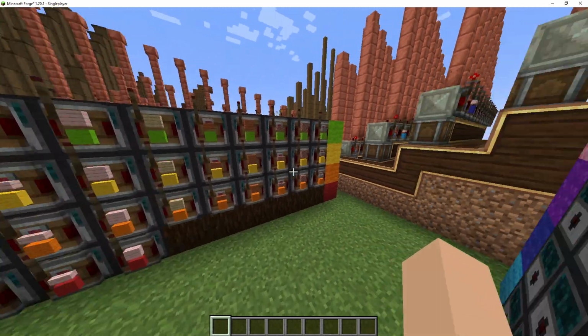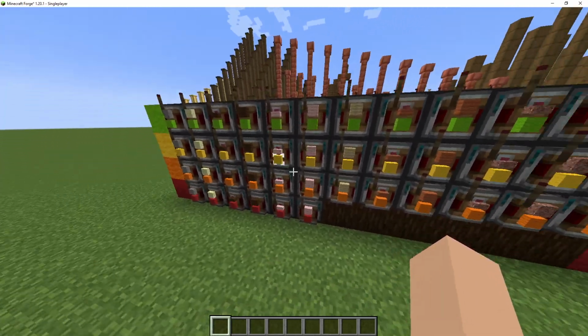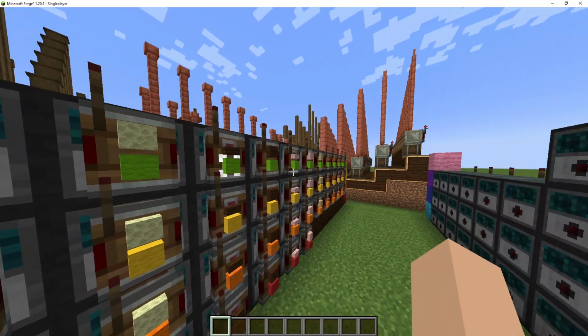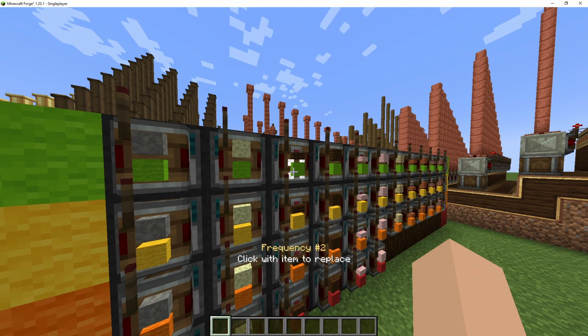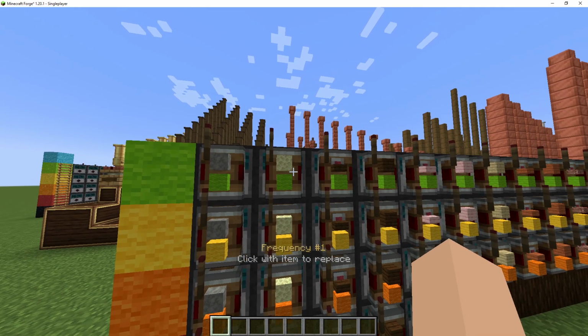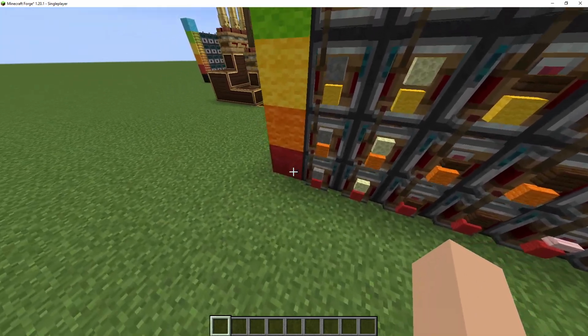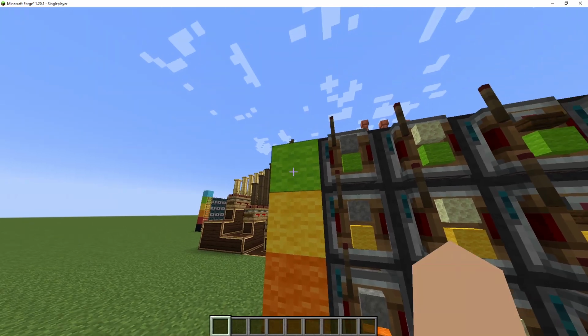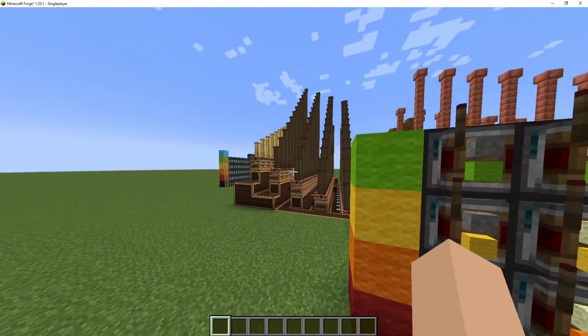Now, an important thing to note is that these can be a pain to organize. So I have in my block system, this is how I've programmed each receiver with the redstone links. For octave 1, it's red, octave 2 is orange, 3 is yellow, 4, and so forth all the way up to 8.